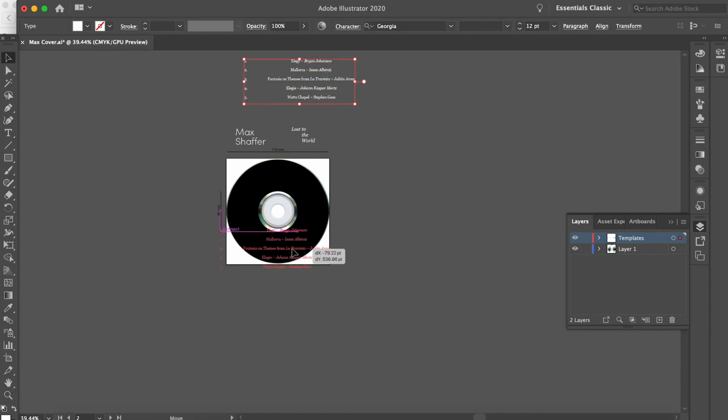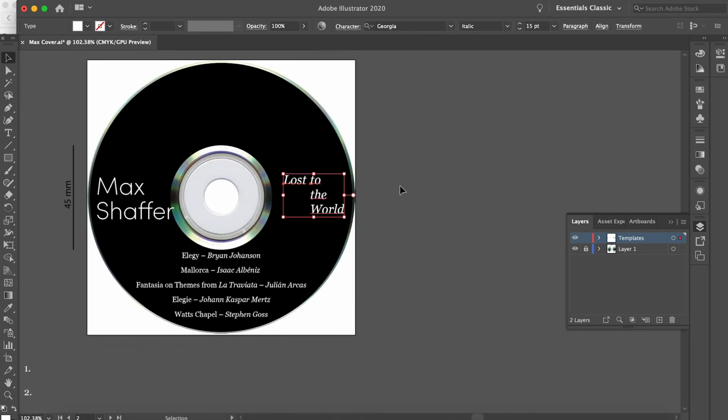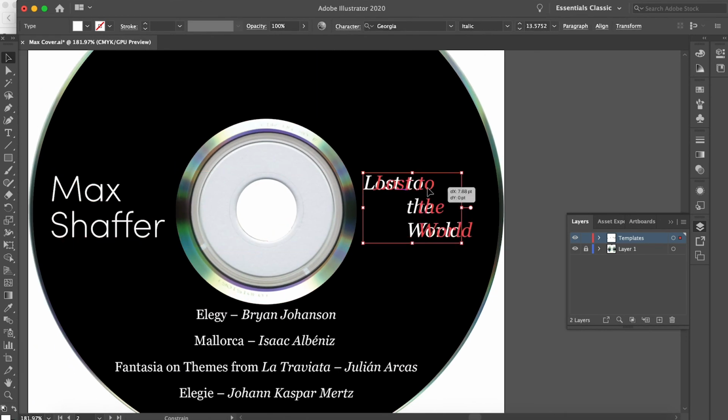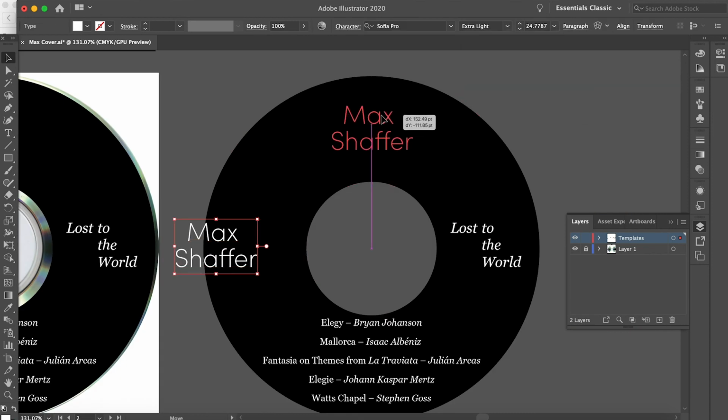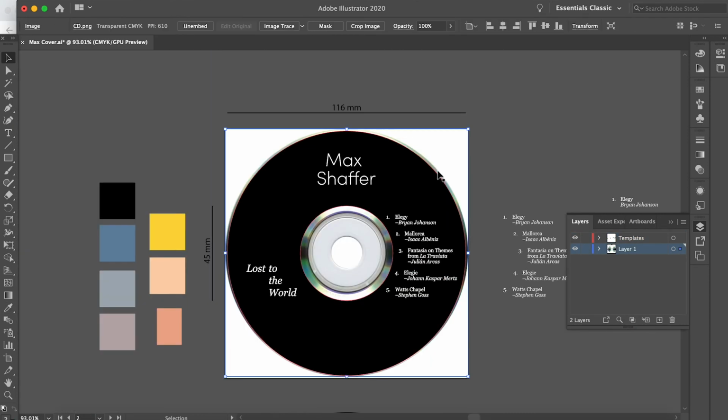Well, our packaging would not be complete without a CD label to match. We'll take our assets from the cover and slap it on here. We just gotta wrestle with the type and cram it into this space. Alright, that's pretty clean.